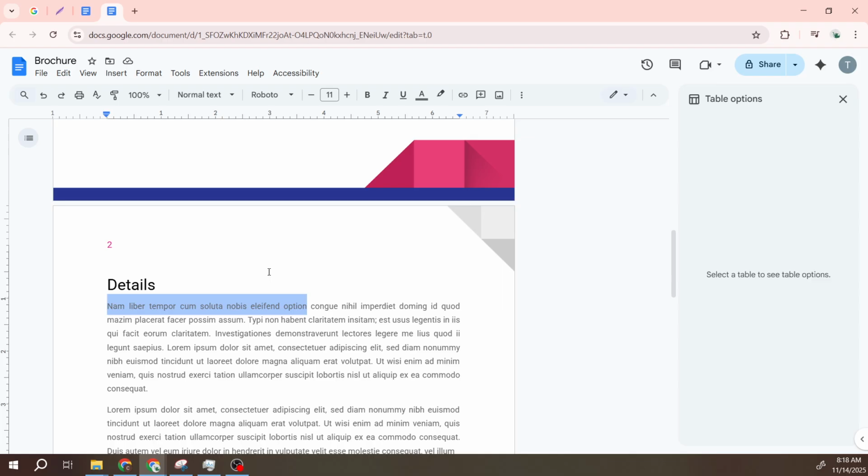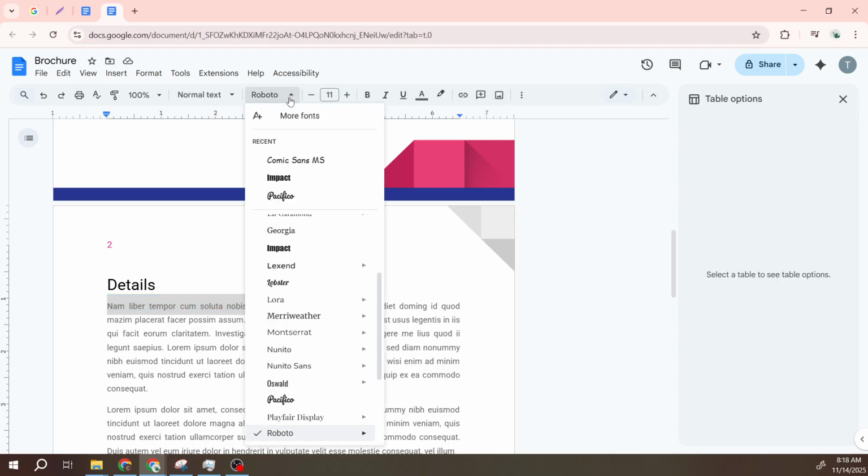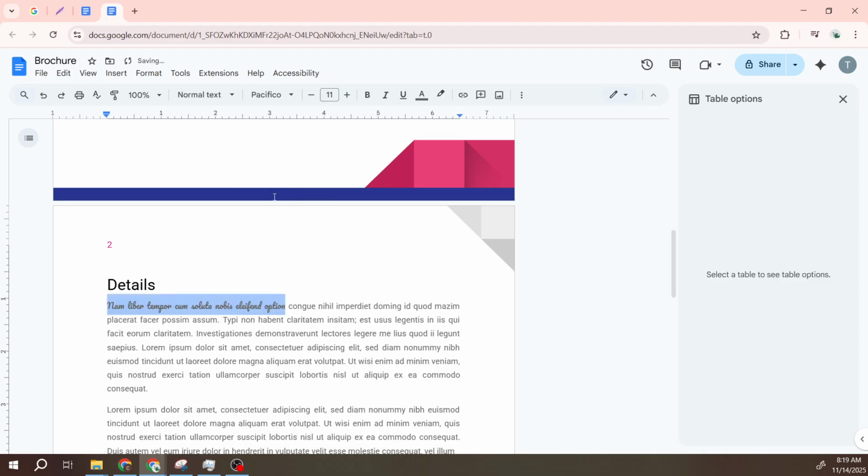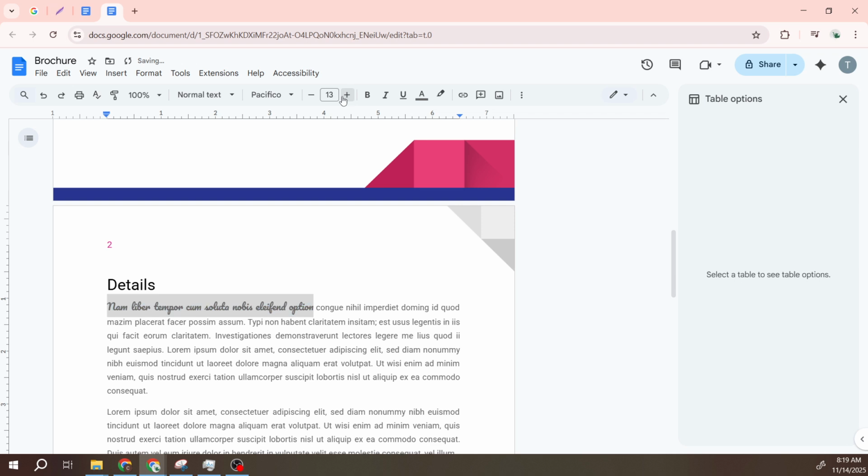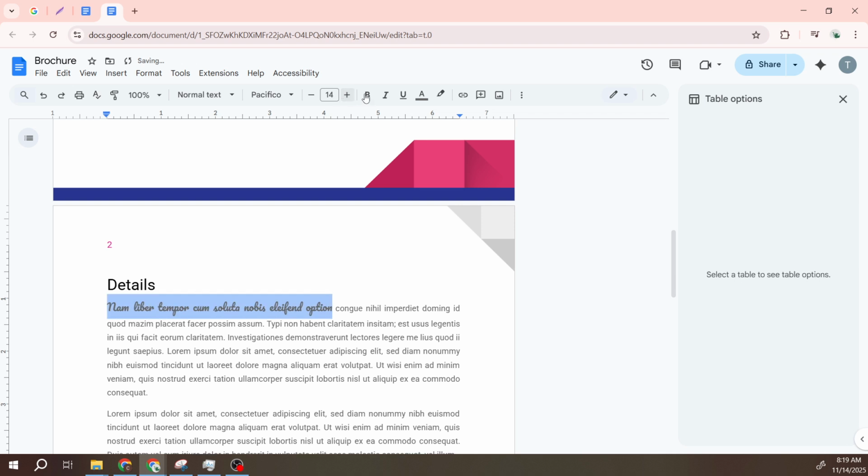Once your text is highlighted, look to the top toolbar where you'll find a variety of options for altering the appearance of your text. Here, you can change the font to one you prefer, adjust the size to your liking, and even add additional formatting such as color or making it bold. Take your time to explore these options and settle on a style that reflects your personal or professional taste.